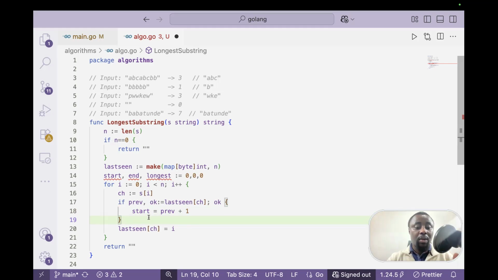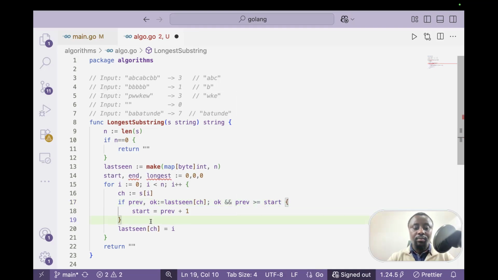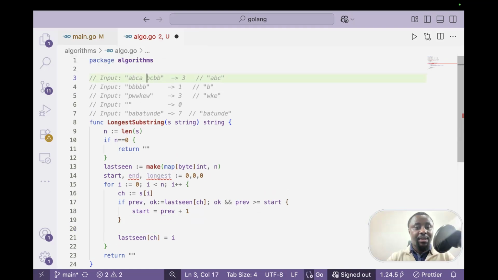Now, to ensure that the index of start never goes past previous and never goes out of range, we can say ensure previous is greater than or equal to start. All right, so now let's say we only have A, B, C, A. We don't have B, C, B, B. Say we don't have that. This should still be 3, right?